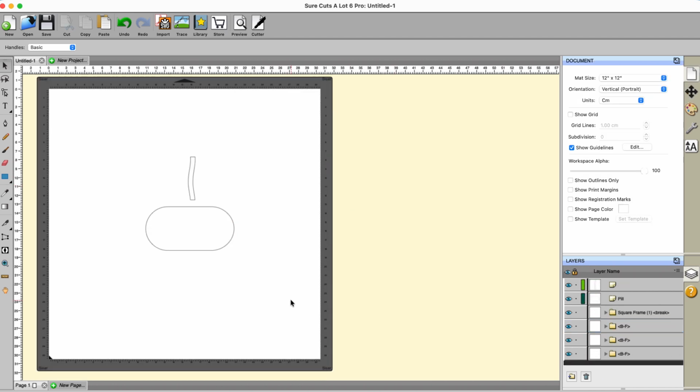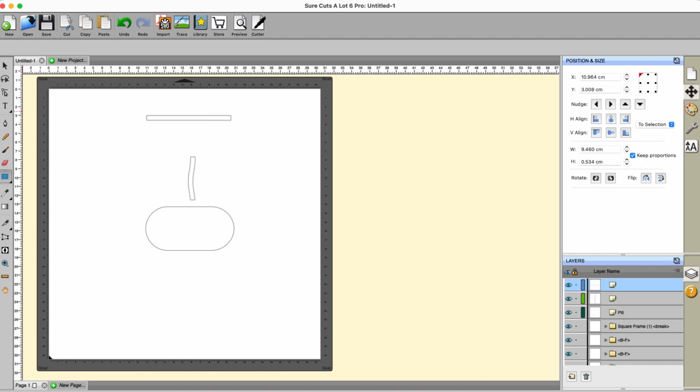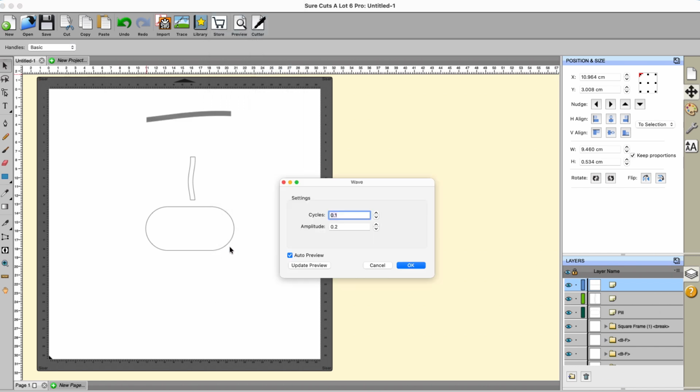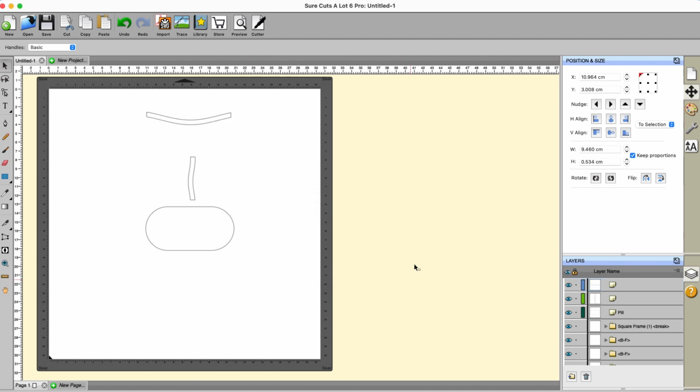This isn't strictly what you class as Boolean paths, it's under the effects menu, but it is a Boolean path function when you consider what it does. Right, if you don't know how to get a shape like this, you would do a long thin rectangle. You go to the effects menu, you go to wave. Now it must be horizontal for this to work. It doesn't work if it's vertical. You need it to be horizontal. And you can change the cycle number or the amplitude, i.e. the amount that it curves it. Okay. And then you just press OK and you'll get a wavy thing.